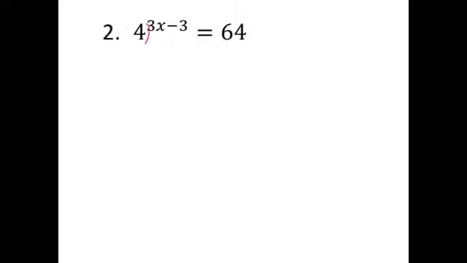On 2, you have a base of 4 here, and on the right side you have a base of 64. And so you need to change this to be a base of 4. If you're not quite sure 4 to what power that gives you, you can divide. Divide 64 by 4, and then you'll get 16 here. And divide that by 4, you'll get 3 4s multiplied together. And so the 64 can be expressed as 4 to the 3rd power. And on the left side we got 4 to the 3x minus 3.